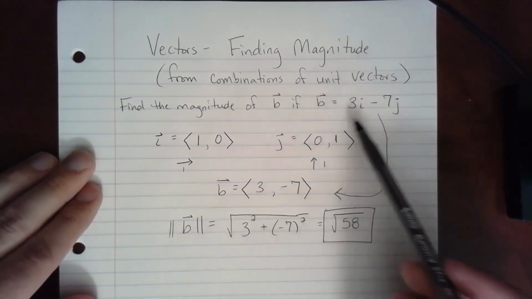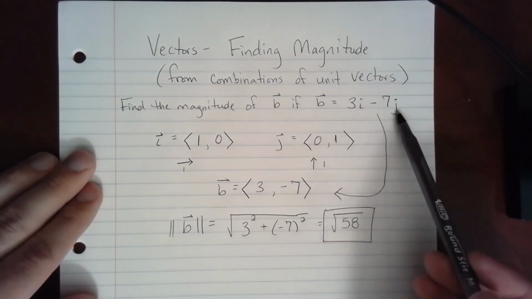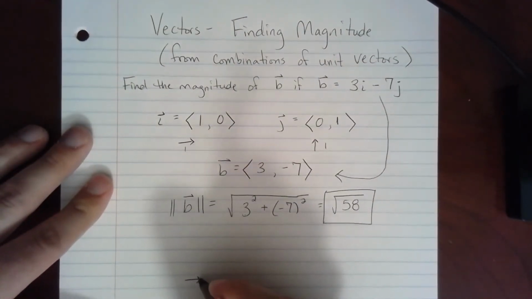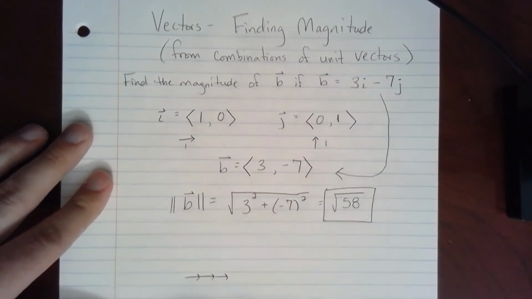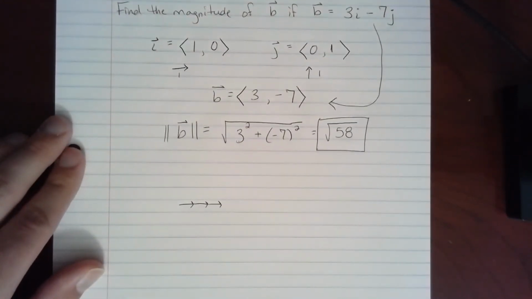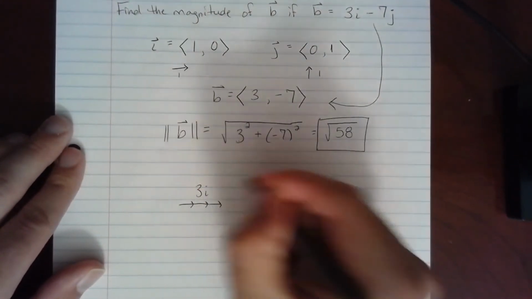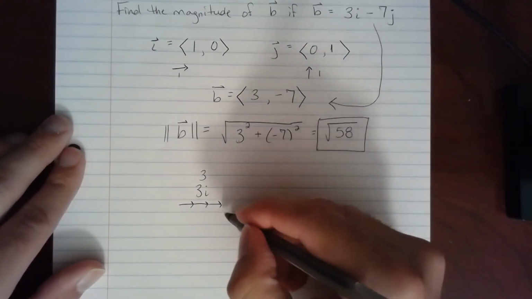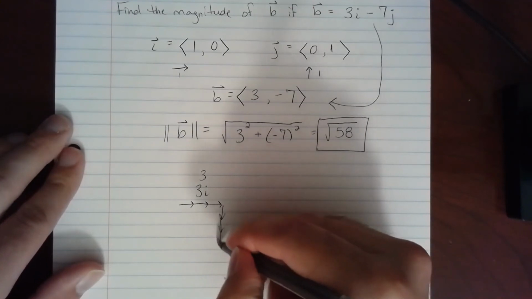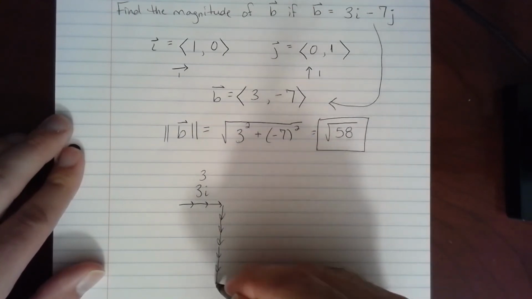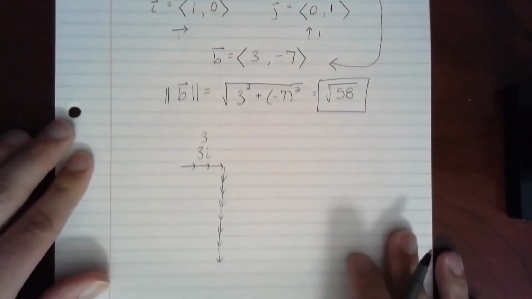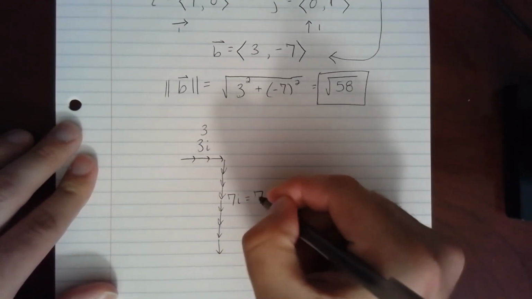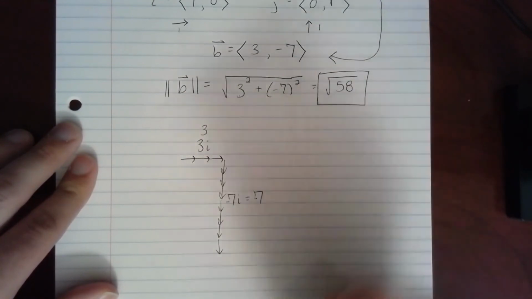So don't be thrown off by this whole 3i minus 7j thing. This right here is literally saying, look, we're going to go 1 3 times in the x direction. That's what 3i means. So this would be 3i. But that's just a total distance of 3. And -7 is literally 1, 2, 3, 4, 5, 6, I'm running off the screen, 7. And that's the whole idea here, 7j just means a distance of 7 in the negative direction in this case. And that's all that is.